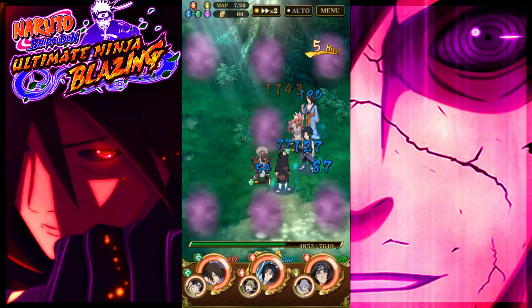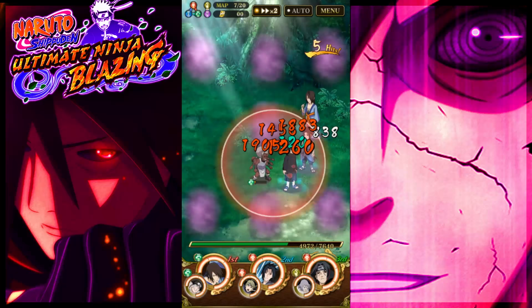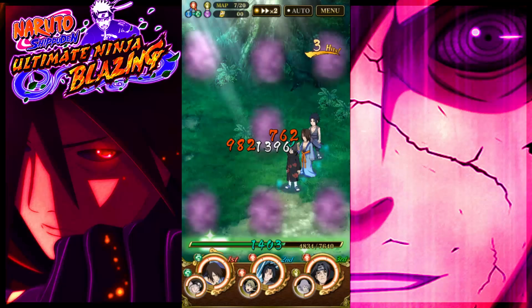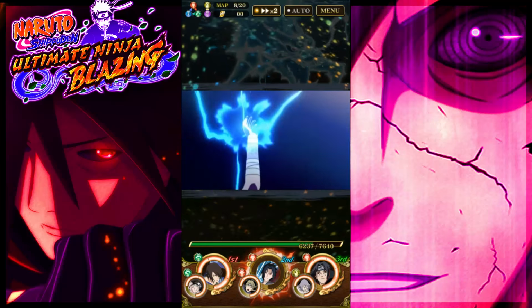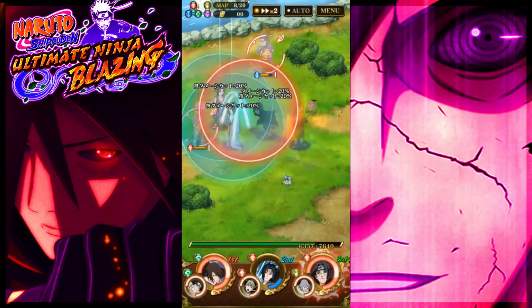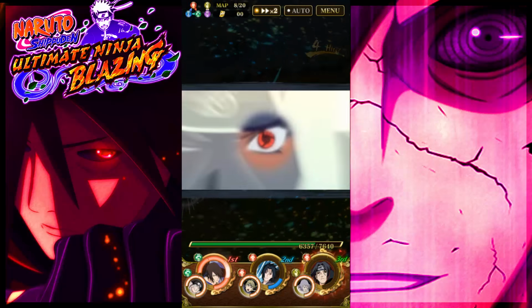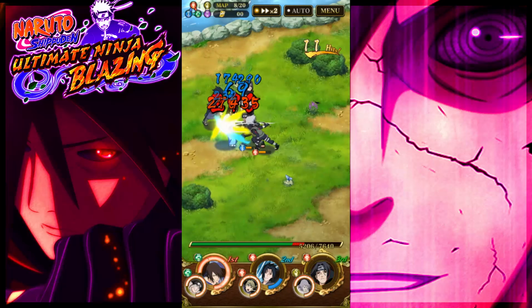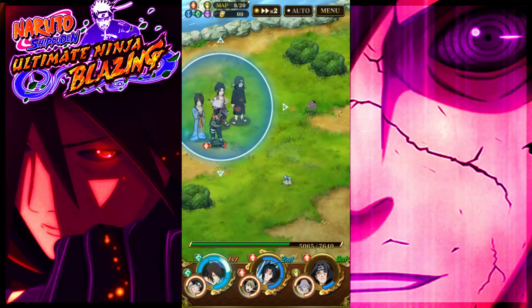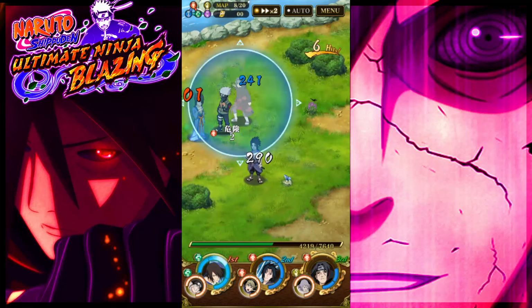Again, Tayuya only does AoE jutsu that can immobilize, and Kirimaru does an immobilization jutsu. Stage 8, you have Asuma, Kakashi, and Guy that spawn in. Asuma and Kakashi have 21k health, and Guy has 20k health. Asuma is the only one that does an AoE jutsu. Kakashi's jutsu has a chance to immobilize, and Guy's jutsu does 1015 damage.